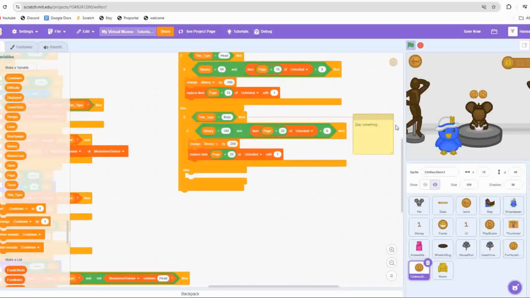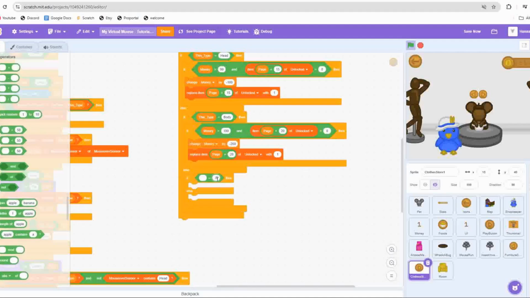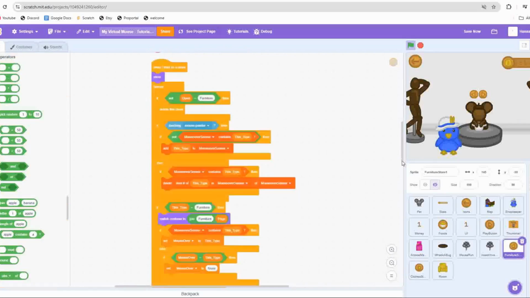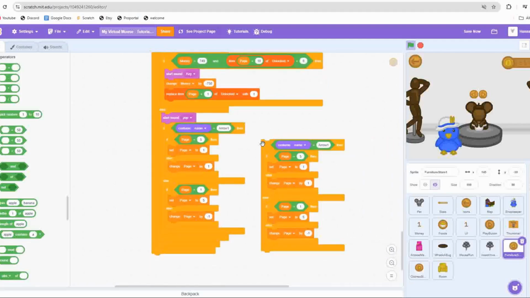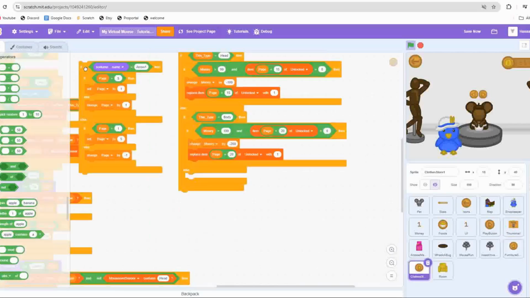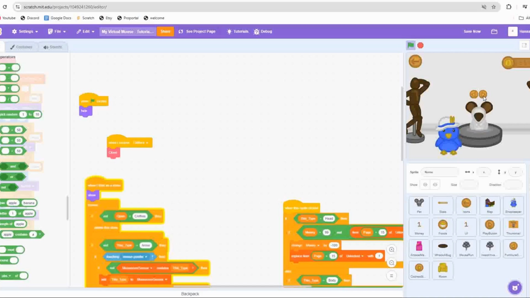Then we need another if else function. If costume name equals arrow 1. But while we're in the furniture store sprite, if we go down to the when this sprite is clicked script, we can copy this if costume name is equal to arrow 1 if else function and just drag that into the clothes store sprite and drag that into the else portion as so, and that immediately will just set that up. And as you can see, you can now cycle through all of the different clothing options.